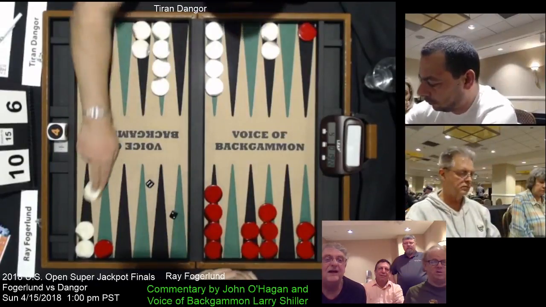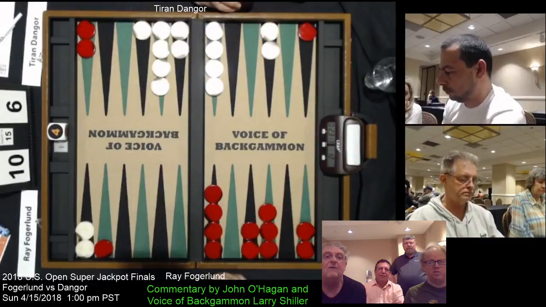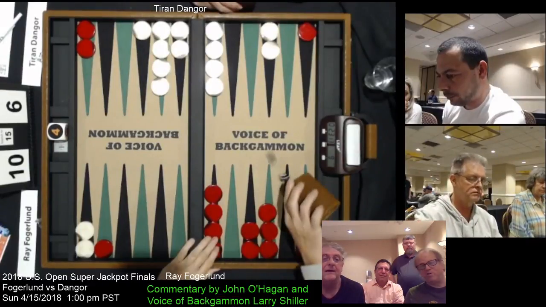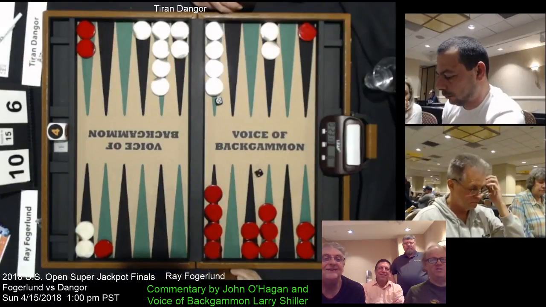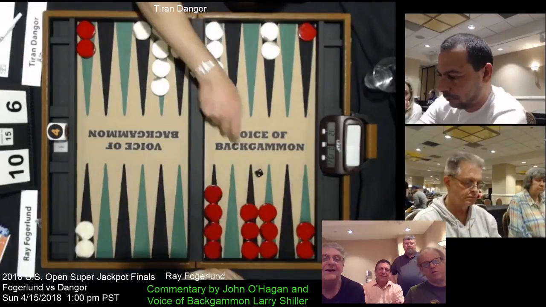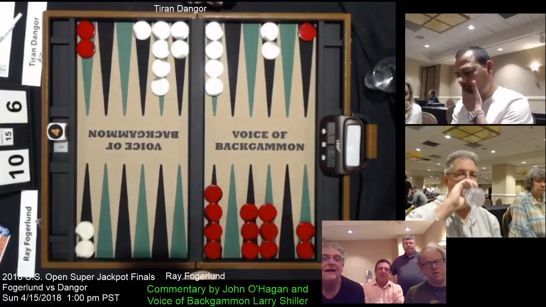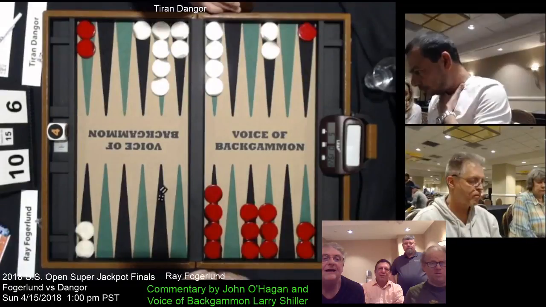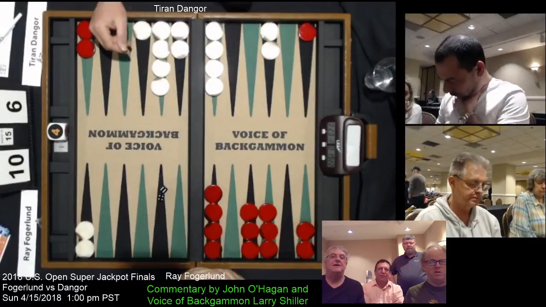Ooh, yes, leave a shot. Indirect shot. No, direct. You rolled 6-2. Oh, I'm sorry. We're not playing doubles again, John. Okay, so. 5-2. Just bring 2 down. Yeah. Although if he's going to be consistent, he's going to play to the 4 point. Wow. Hold the midpoint. Now Ray has a bad 6-1. Yeah, I like that play. Not sure. 6-4. A little more blocking. 6-4. Oh, no question. Bring 2 down. Yeah, 2 down.